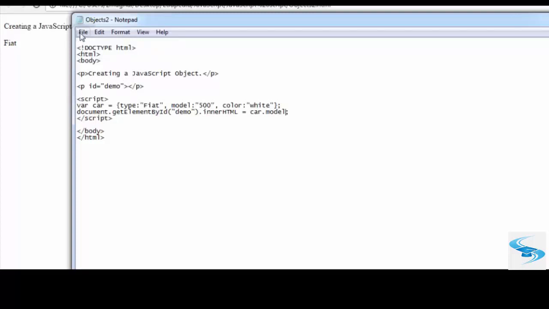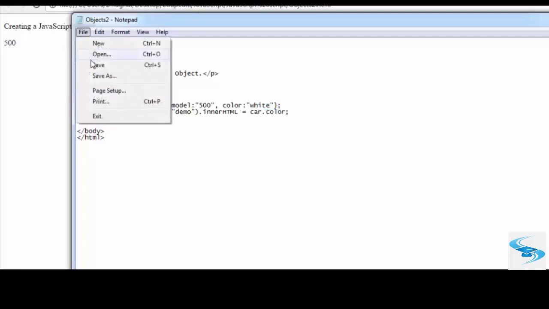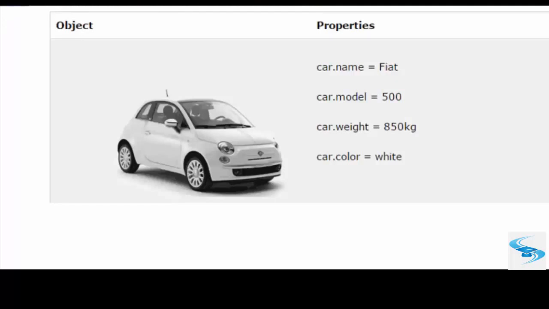Let me save and refresh the page. 500. And if I change it to car.color, what do you think it should say? Let's find out. White.